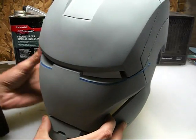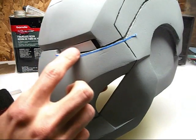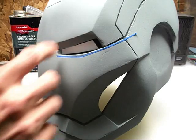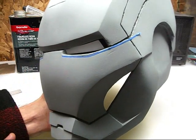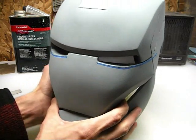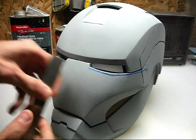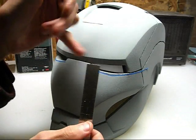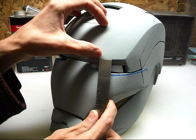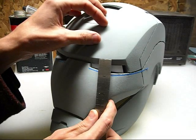Now, in order to be able to see out of the helmet, you still have to maintain a gap at the bottom of the lens, like you see there. So if I add that step up and I have my lens here, there's going to be no gap to see out of. So I have to widen these eyes a little bit. What I did was I took a measurement down. I used my top line here to measure down from. I went down about 9/16 of an inch. That's where I wanted it to drop to at the lowest point.